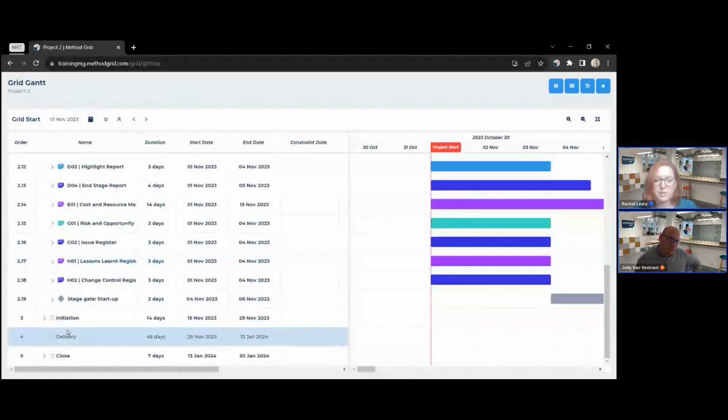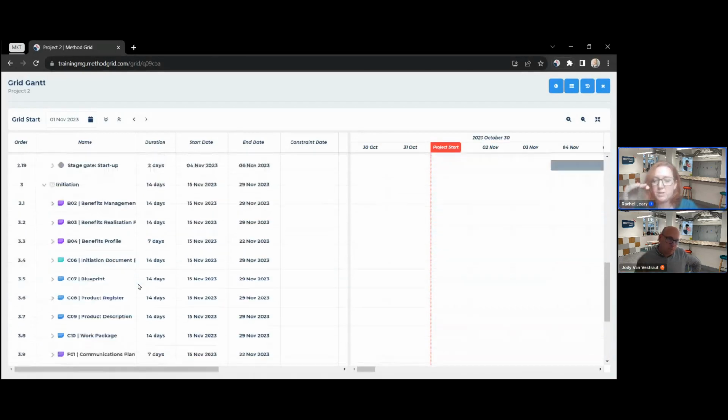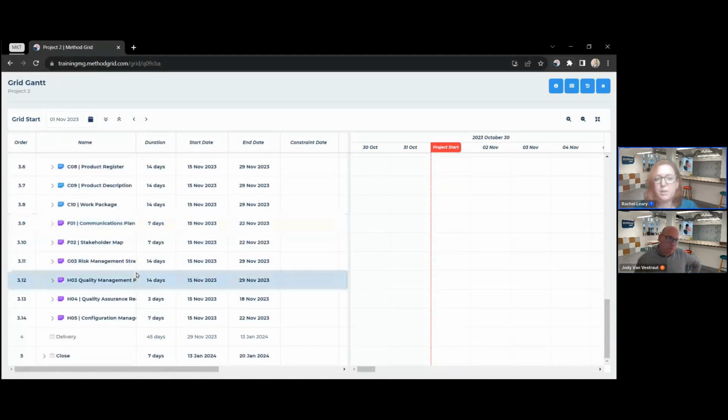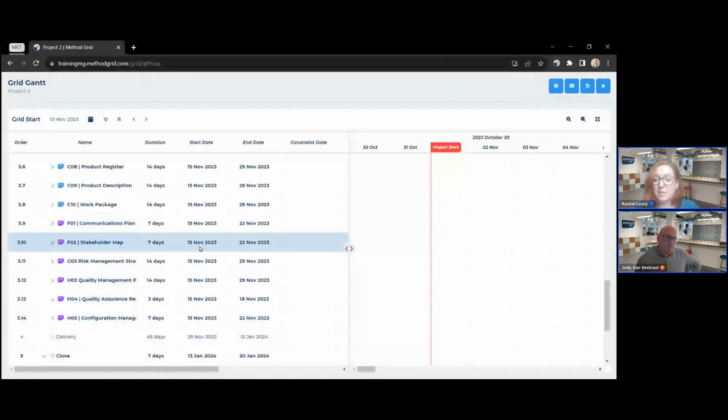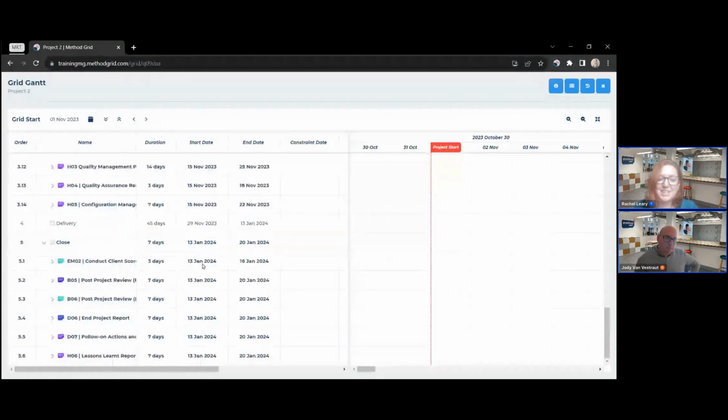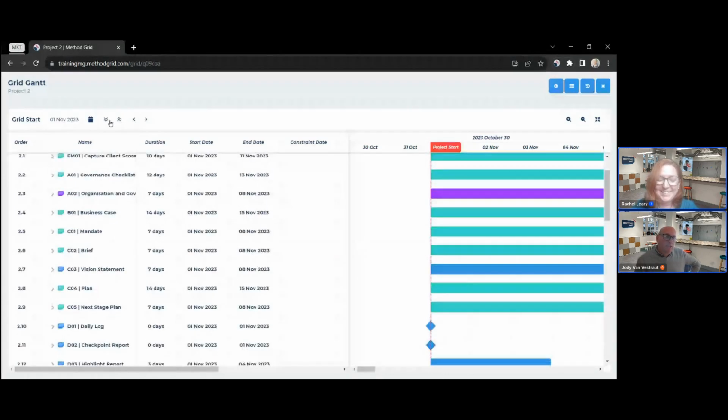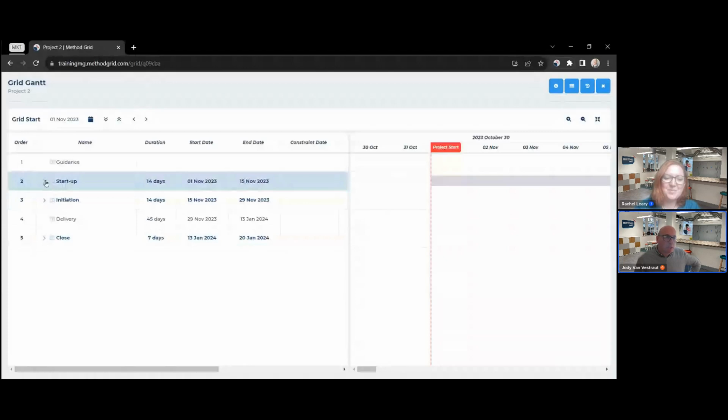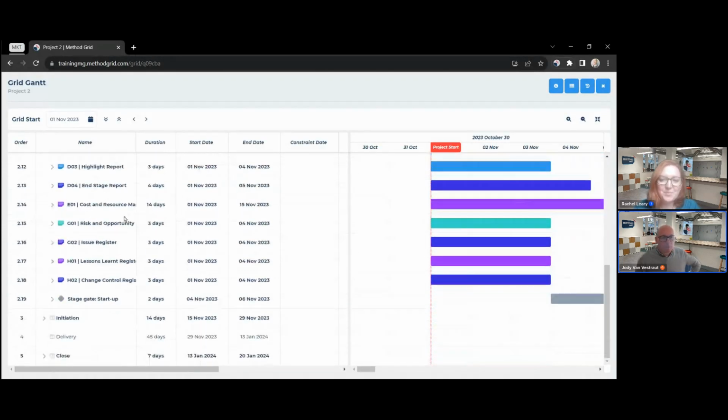Yeah. So as you can see, what Jodie's done there has opened up that one stage, which takes you to element level. So I guess the amount of that would depend on how many stages you have. Yeah, you would achieve it with collapse all, and then you go into each one. And now I'm just looking at elements and the gates, that particular level.